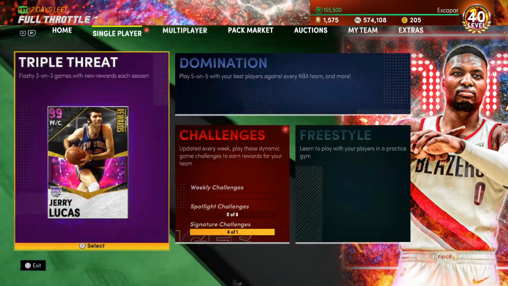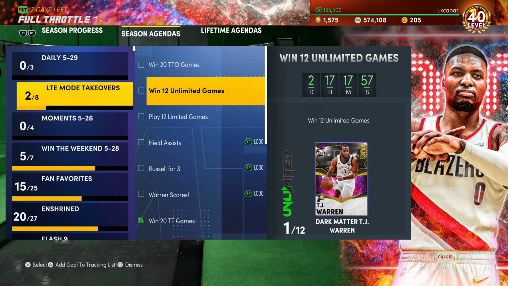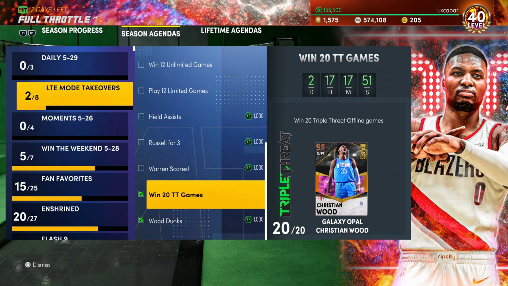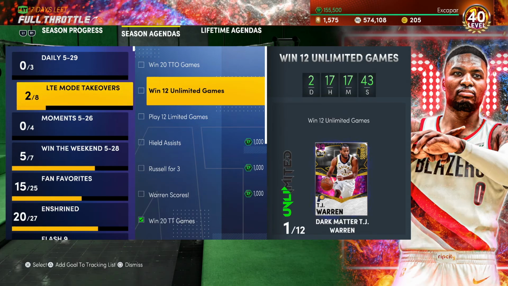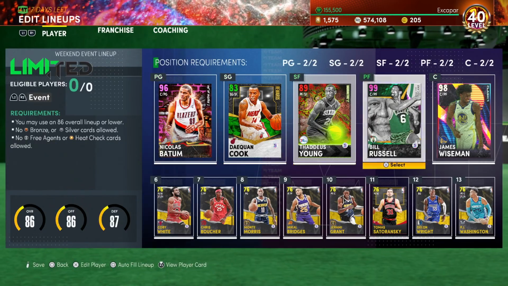And he is a card that you can actually get over here in the agendas in the LTE mode. And boom, for 20 triple threat offline games, you can get yourself this Christian Wood. The dunk was actually kind of an accident, but boom, there you go. You can get Christian Wood for literally free. And I think out of all these cards, he's definitely the one to get. TJ Warren second if you wanted a Dark Matter on your team. But quick little shout out. You can have some fun with that.